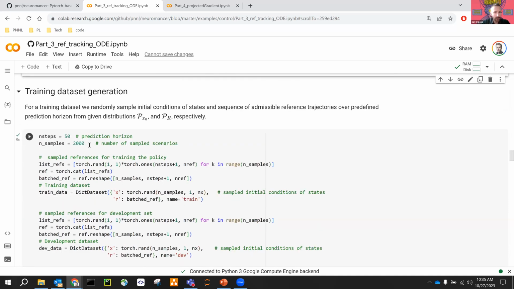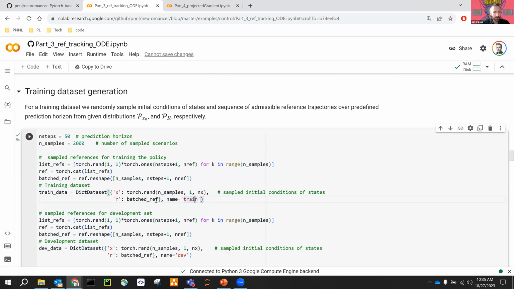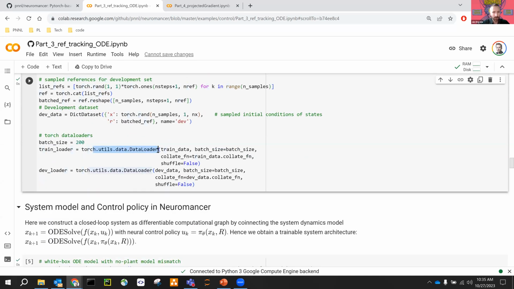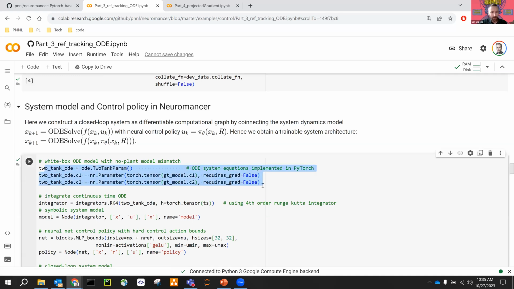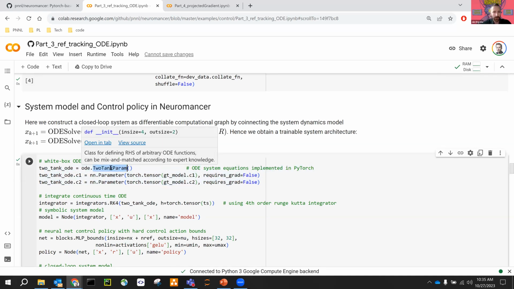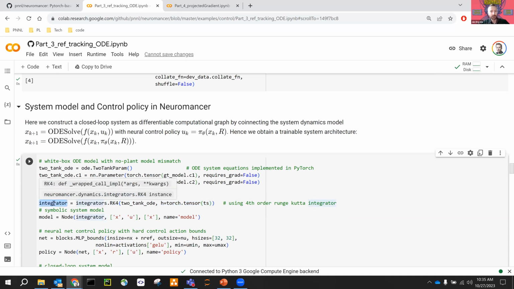So how do you do that? Here, I'm sampling the control parameters, which would be my initial conditions and desired references, in a dictionary dataset, and using standard PyTorch data loaders, the same APIs that I used for learning to optimize and for PINNs. Okay, now I'm going to take the ODE. This is the ODE I implemented before with known equations, and I'm going to integrate it with the Runge-Kutta integrator in this case with some predefined time step. So this will still be a tensor-to-tensor mapping because it's implemented in PyTorch. It's a PyTorch nn.Module. So it's a discretized ODE system over a given sampling rate.